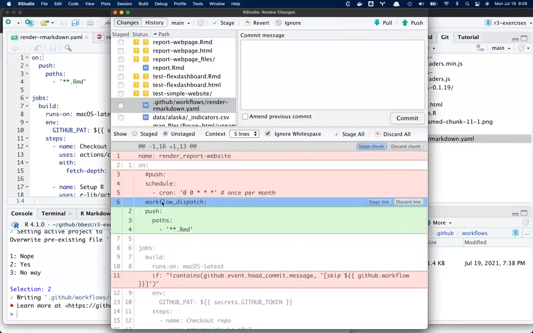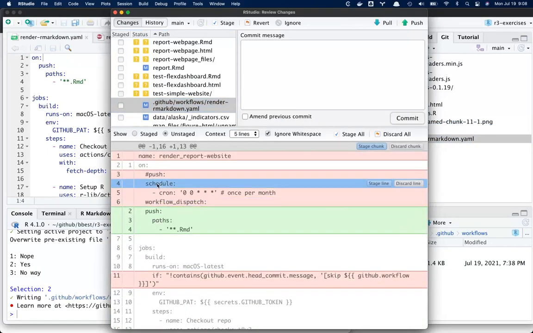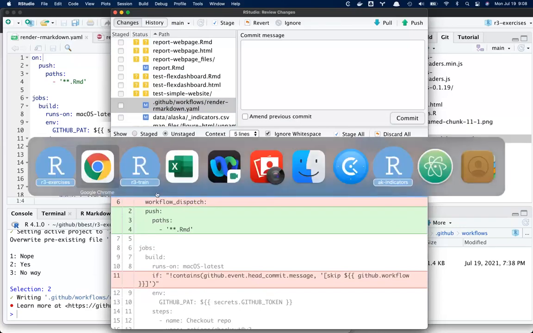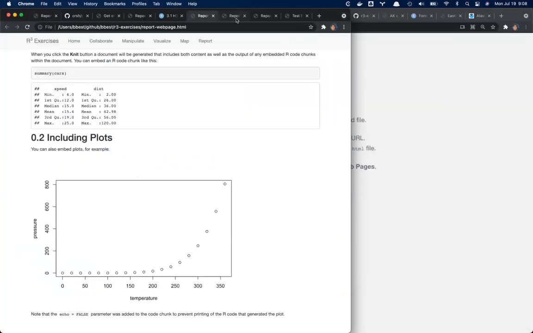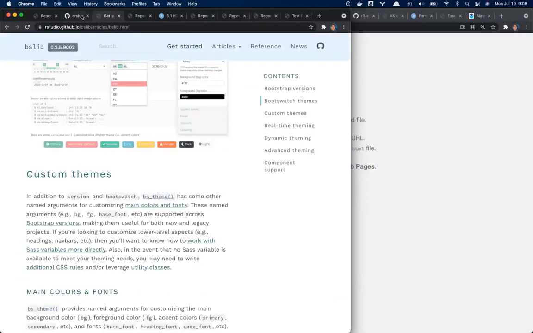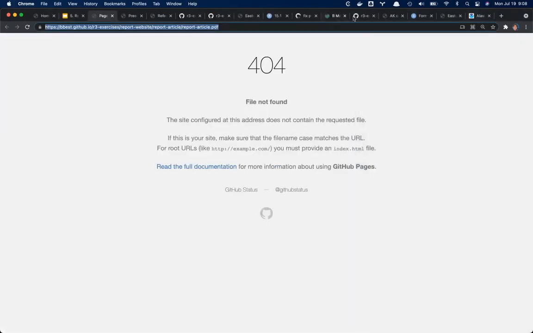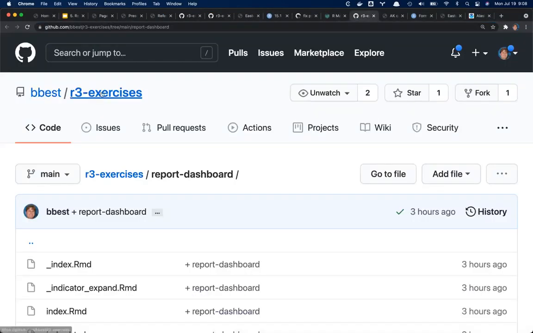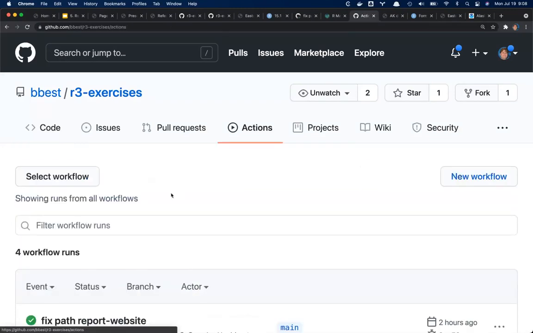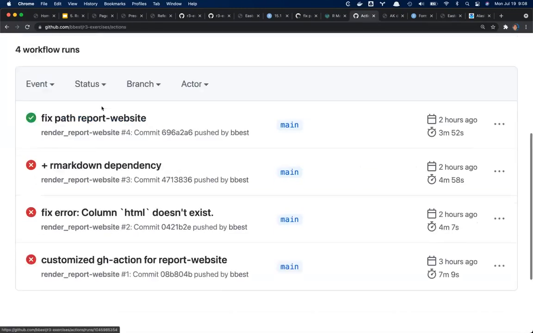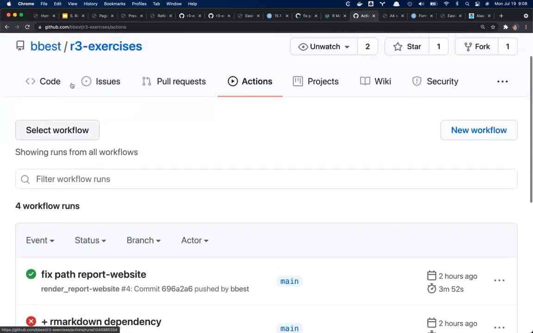And then I also can turn on this workflow dispatch and set it to run once a month on a regular schedule. And what that looks like, I just want to show you online: there's an actions tab, and here's our GitHub action, our workflow.